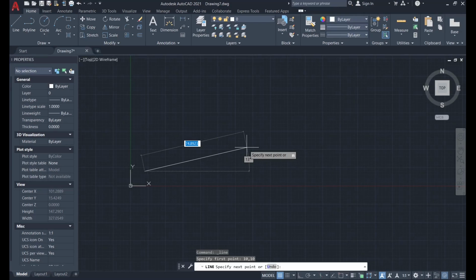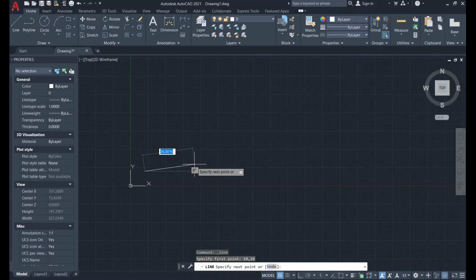So now if you want your next point to be around 15 millimeters vertical and 25 on the horizontal axis, you have to type it like this.